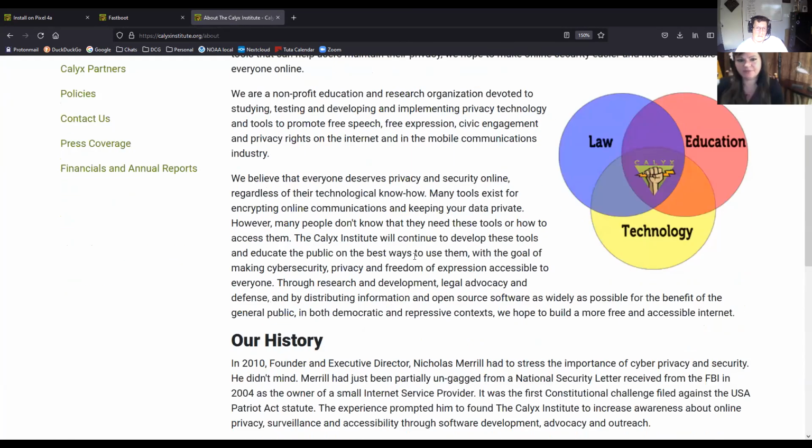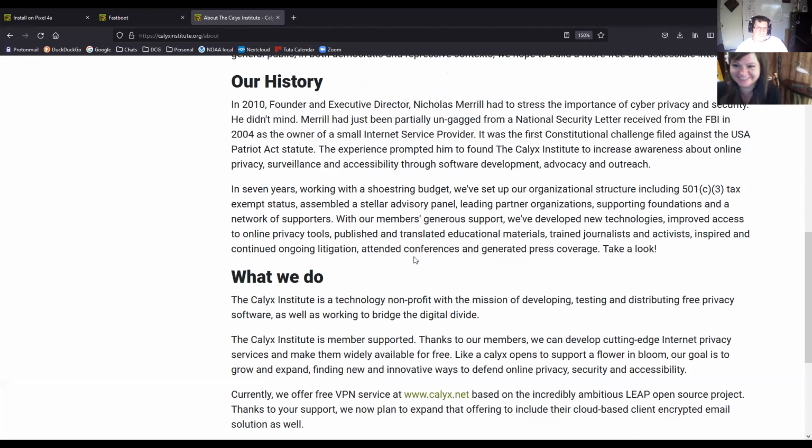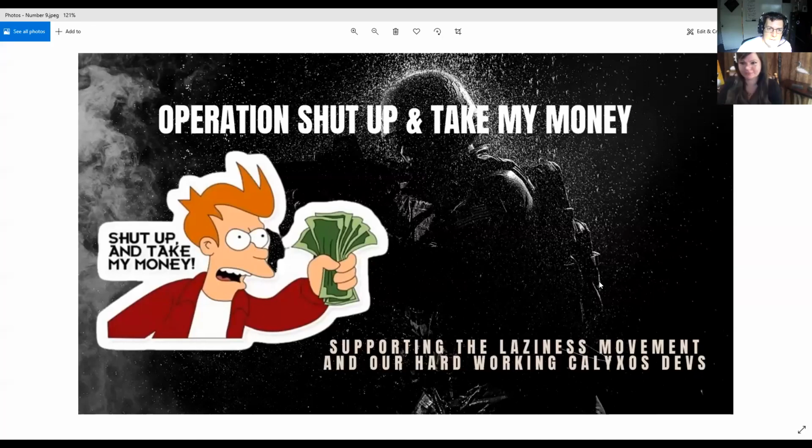So yeah, if you want to show my picture too. Oh yeah. And yeah, that's it for today. This is the last bit, the Operation Shut Up and Take My Money. You can purchase it directly pre-installed. You can install it yourself. You can get a prepaid SIM with XMR or an encrypted one with your unrealized capital gains tax money. I want the encrypted SIM. It's just so expensive, but I'll probably use that as a business expense pretty soon. I like that idea.